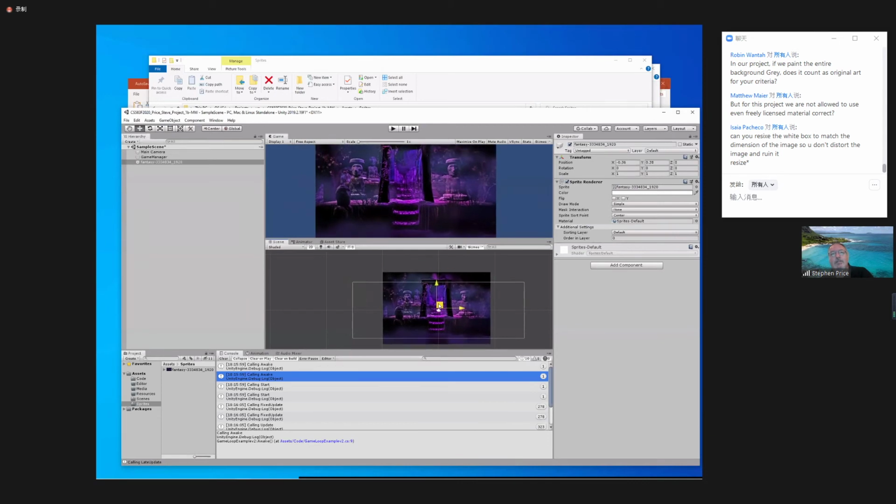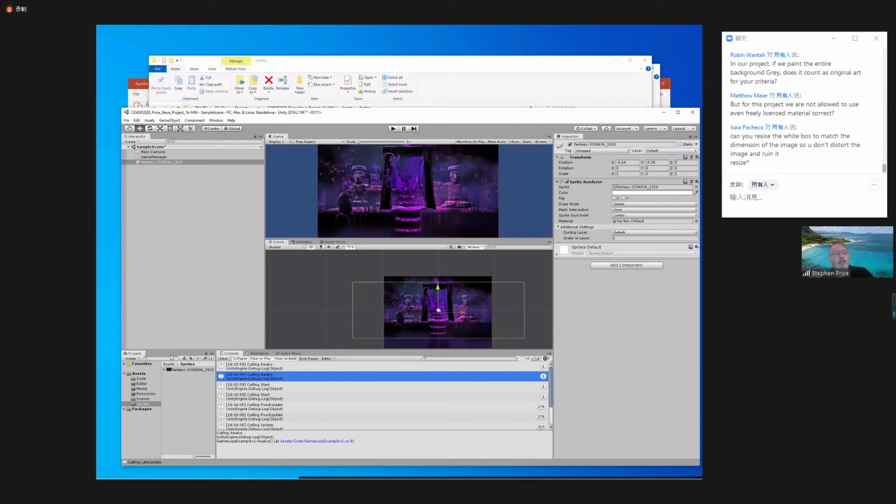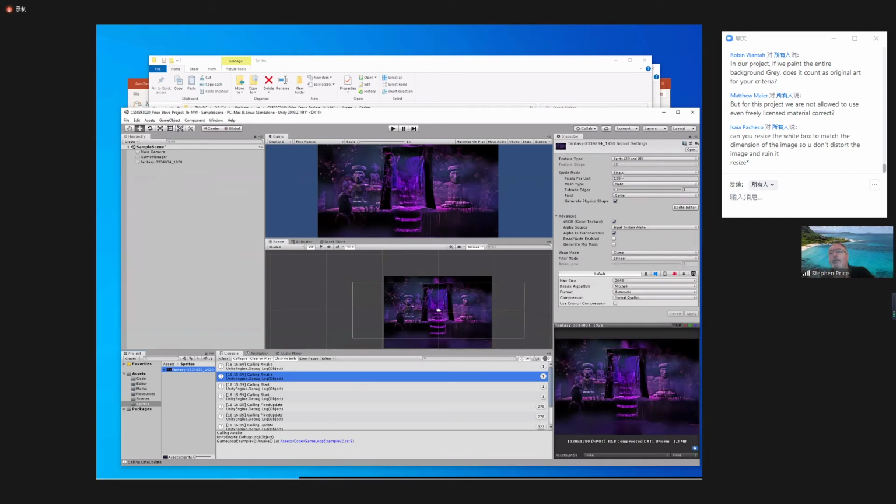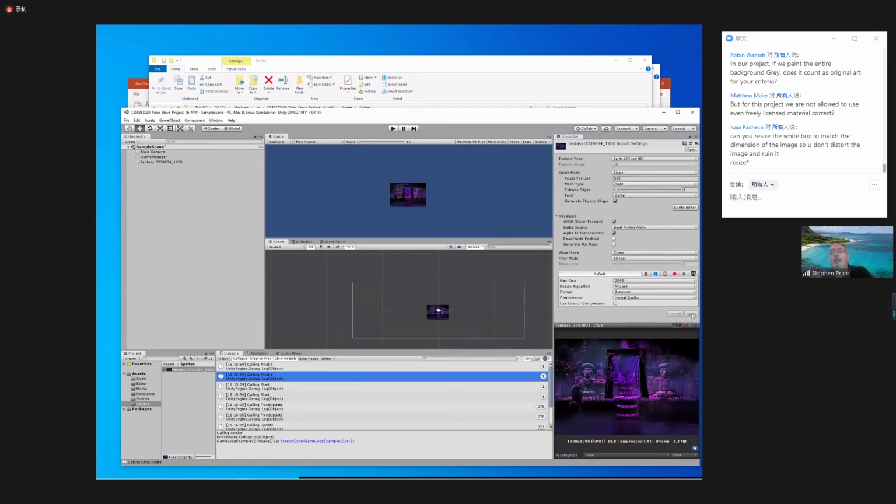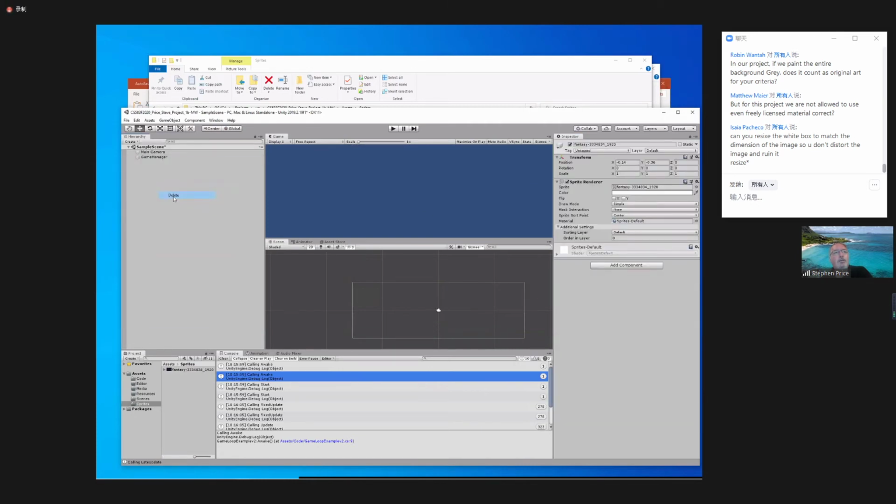Now, this image isn't stretched out as much as I'd like. So let's go back and re-import it and mess around with stuff like this. I'm going to say pixels per unit, and adjust this to 500, and let's see what it does. I'm going to hit the apply button, and it didn't do anything because this is the one that's inside here. I'm going to delete it, and then bring it in here again, and it's much smaller. So I want to go the other way with the pixels per unit.